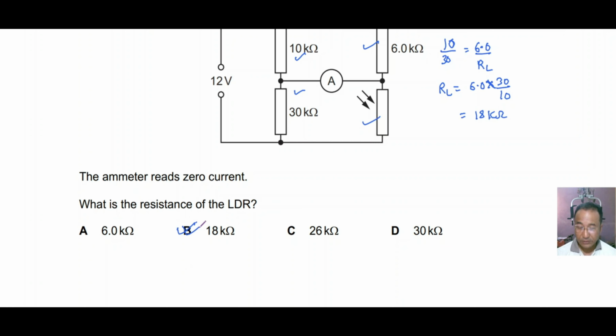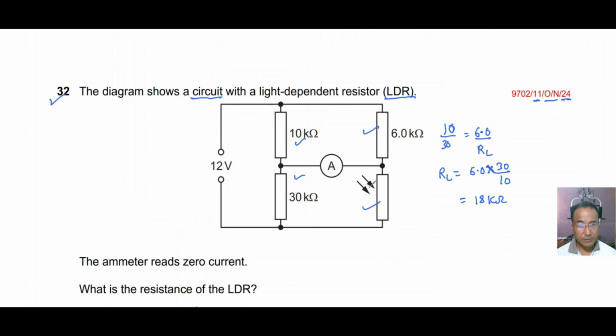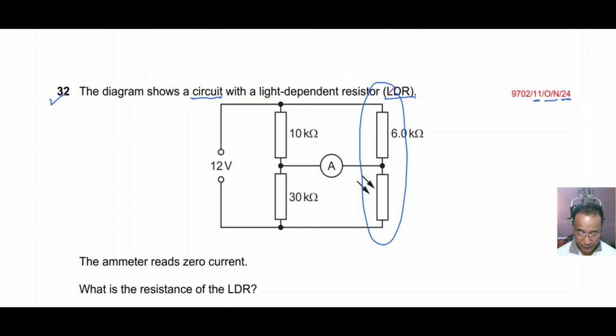But if I do not consider this Wheatstone bridge circuit because it is not mentioned in the syllabus, so many people argued that this is not a part of the syllabus. So what we can do is we can do it in a different way by means of the voltage divider principle. Initially, let me say that this circuit is not available here. So the PD across this arrangement is equal to 12 volt.